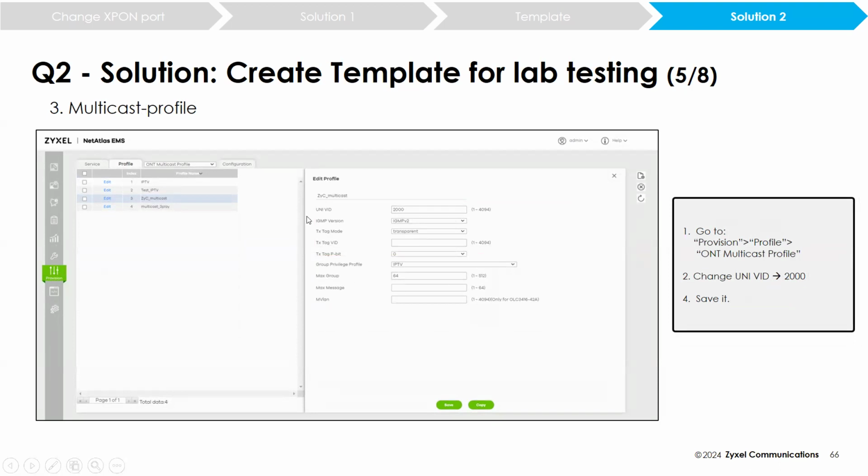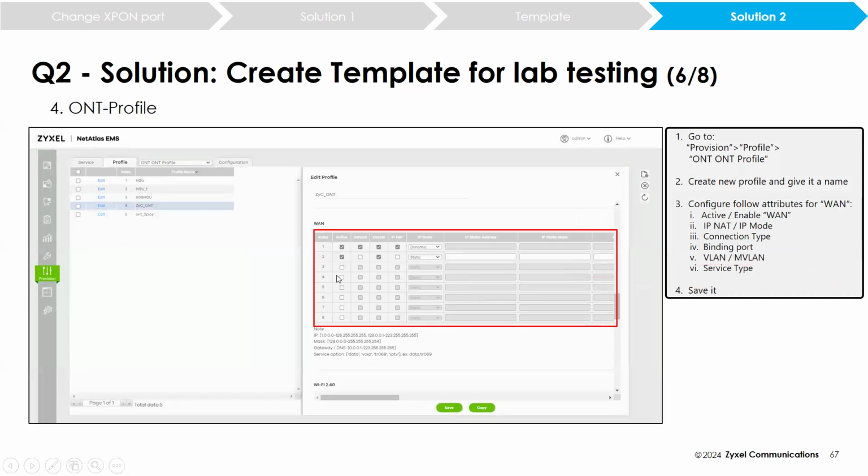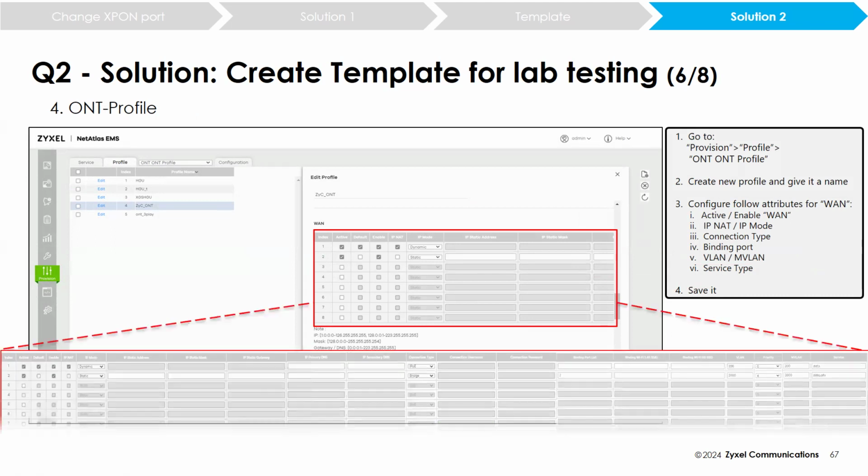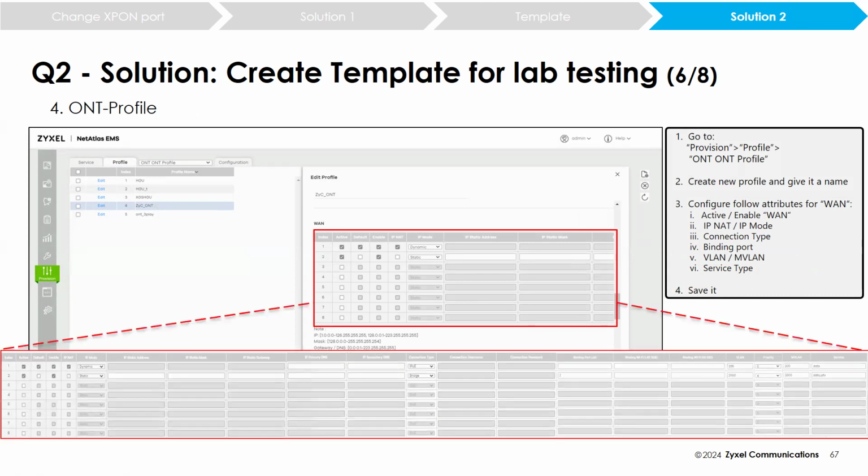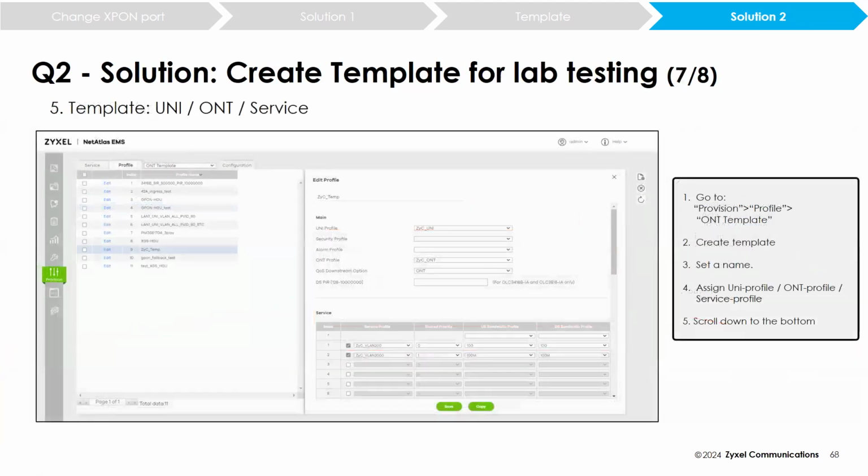Also, please don't forget to create the correct multicast profile with the correct VLAN setting here as well. We also need to create a new ONT profile with the new VLANs, VLAN 200 and 2000.